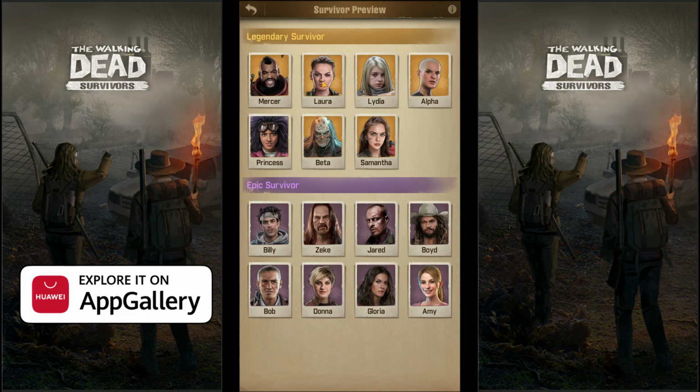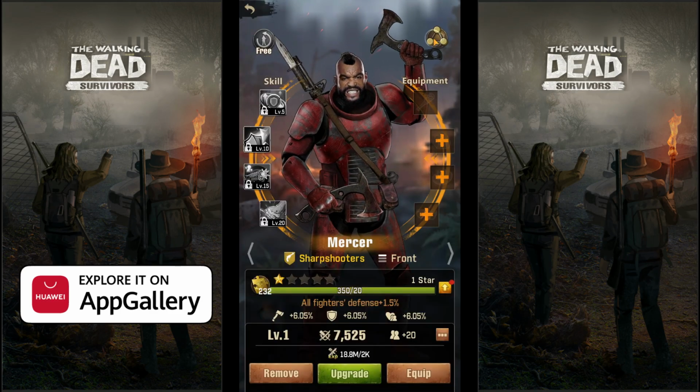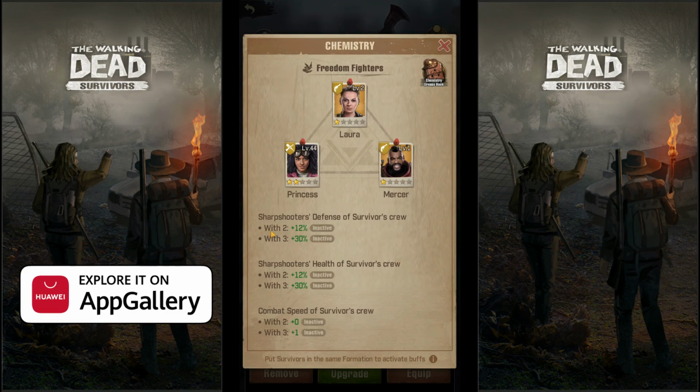And I don't advise you to use those survivors. Even if you have a higher level, I advise you to use Lydia, Alpha and Beta in your formations, because their chemistry is for sharpshooters, and it is not important to have those. As you can see, you can get Princess, Laura and Mercer from those long-range transmissions along with Lydia, Alpha and Beta, the Whispers crew, but their chemistry is for sharpshooters: defense of sharpshooters and health of sharpshooters. So their chemistry I really don't like. I think it is not so useful chemistry for sharpshooters to have defense and health.